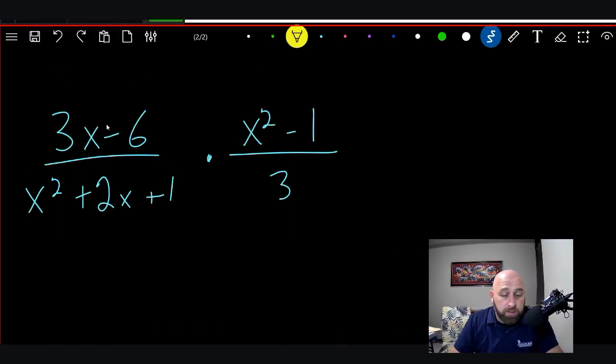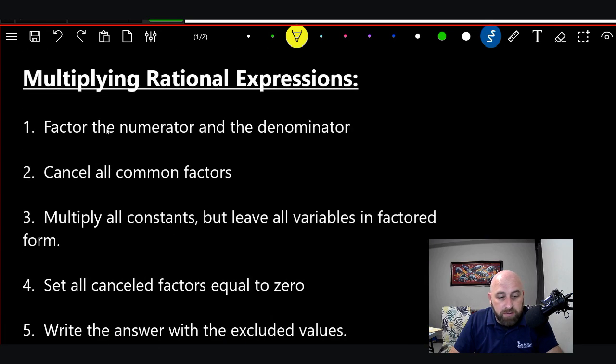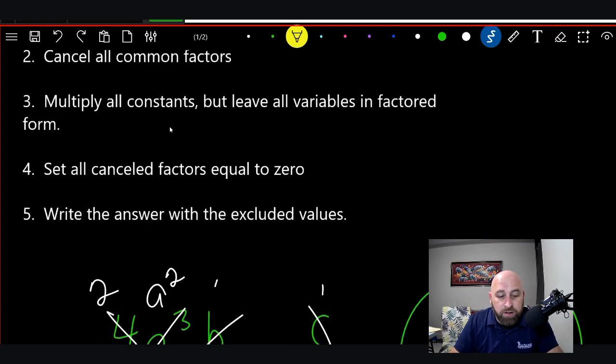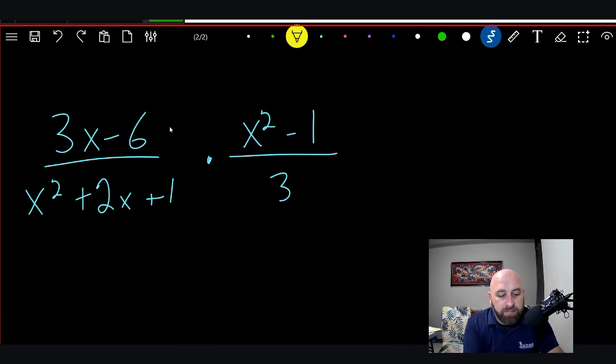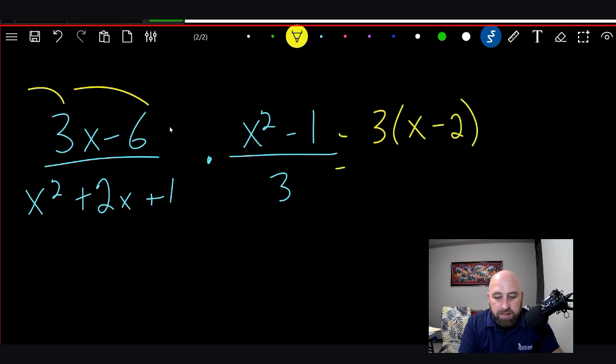What we need to do is we just need to follow the steps. What are the steps? Step number 1, factor the numerator and the denominator. So let's go ahead and just start factoring it. This one here, we'll start with this one. It's a common factor. So we're going to pull the 3 out. So what does that give us? I'll try to write it in this area right here. I don't know if I've got enough space, but I'll try to make it work. So that equals, and we'll call that a 3 outside with an x minus 2 inside.